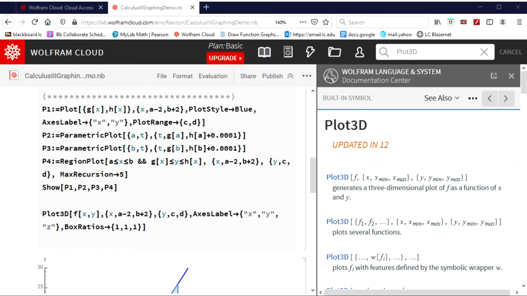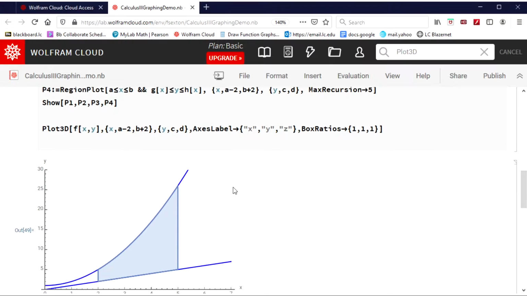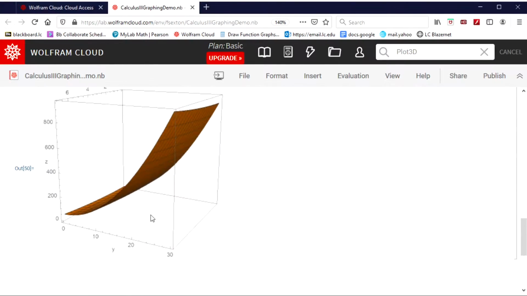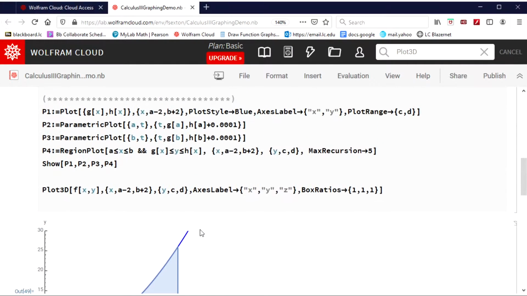If we wanted to go about adding regions, well, this region R's description down here in this XY plane, we could do that by building up some more plots and overlaying them with another Show command.